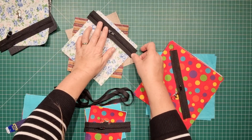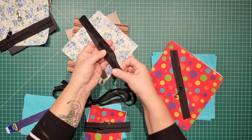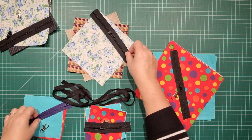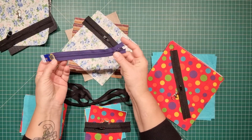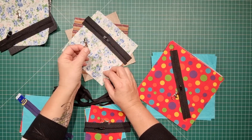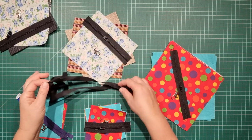I have a zip that is larger than the size of the square, so this is about 7.5 inches, and I've already put the slider on there. And if you don't have the continuous zips, you can just use a regular dress zip as well. I'll show you how to process that in a minute. And then we need a little swivel clip. This is only a 1/2 inch one. And then we've got some cotton tape.